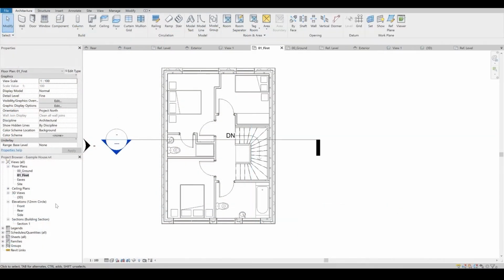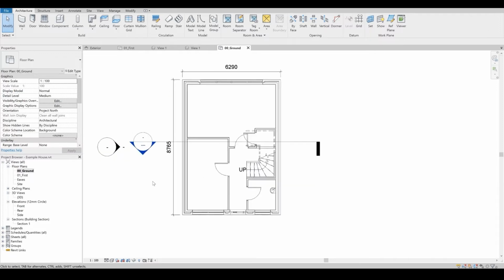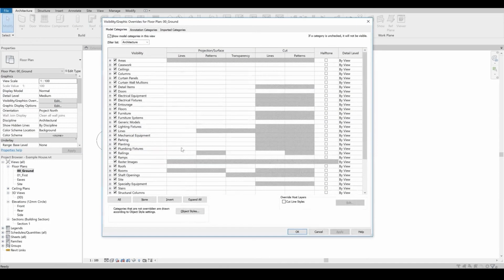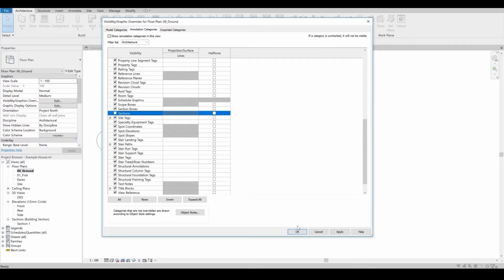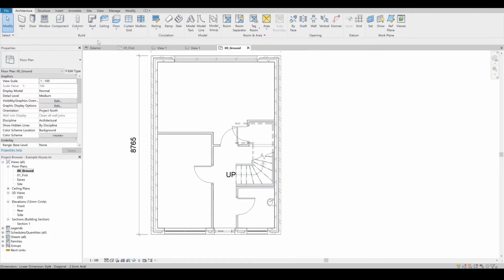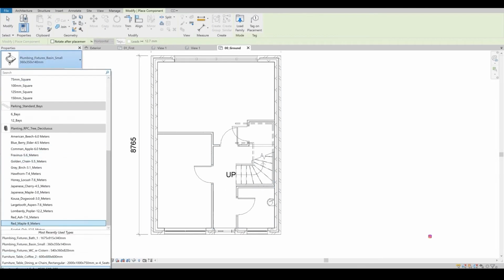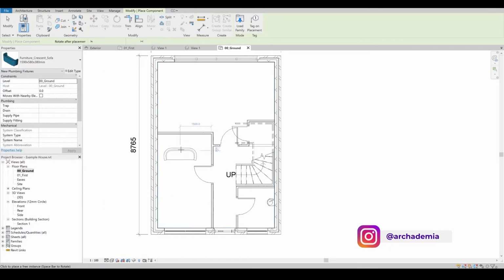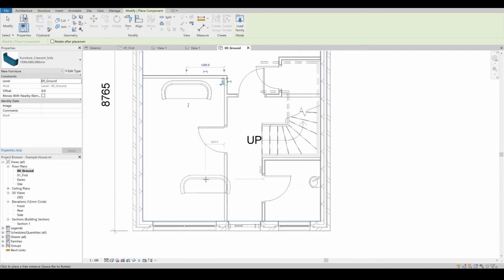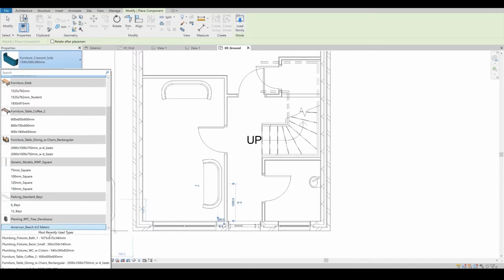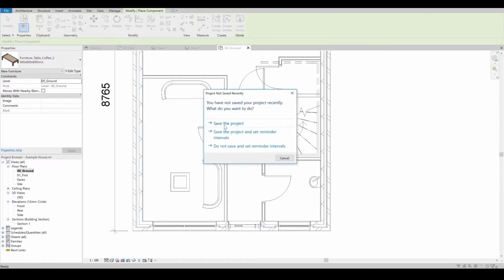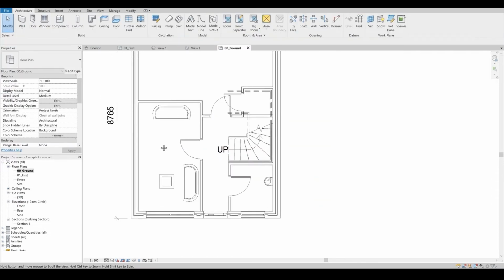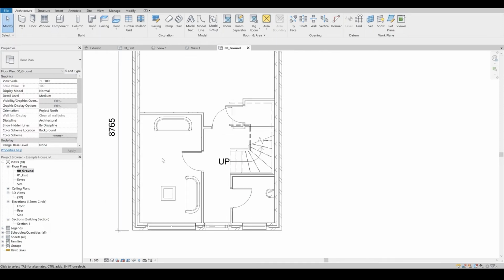Let's jump back downstairs. Yeah, again, that section line's just getting in the way a little bit. So VV, annotation, turn your section off. There we go. A little bit easier on the eye. Let's drop some sofas in. Maybe a little coffee table. Again, Revit gives you a good prompt there for a regular saving.